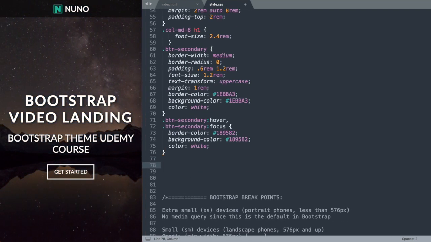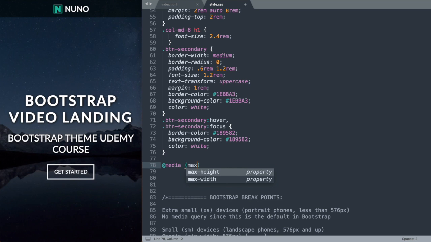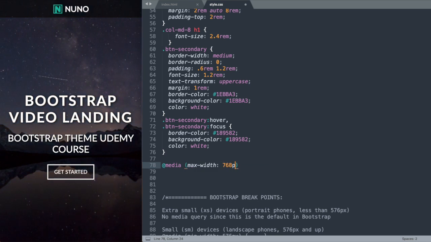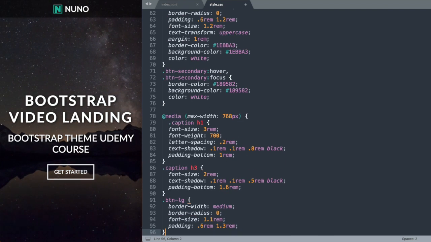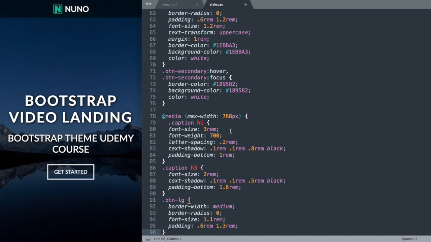So we can copy and paste it, or we can type it out. So we're going to say at media, and then in parentheses max width 768 pixels. You could also do 767 for max width to match up with the Bootstrap breakpoints.